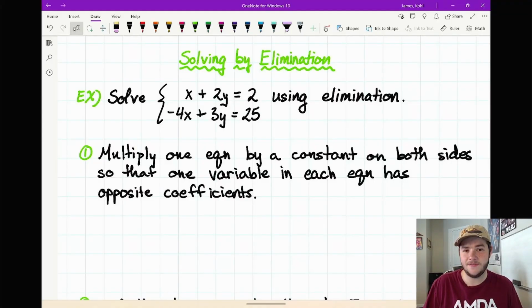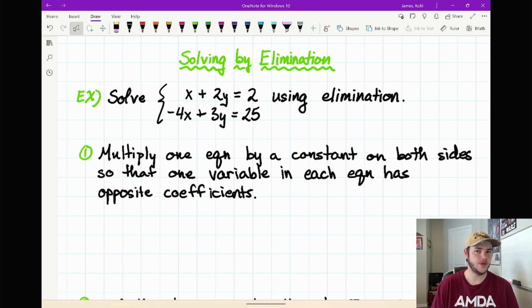Elimination is just a different tool to solve the same kind of problem. We're still looking to find the solution of systems of linear equations, or pairs of lines in this case. Elimination is a little bit different. Rather than trying to rewrite one variable in terms of the others and then substitute that into the other equation, this time instead, we're going to take advantage of the fact we can manipulate each of our equations first so that we can add them together and eliminate one of the variables entirely. Let me show you what I mean.